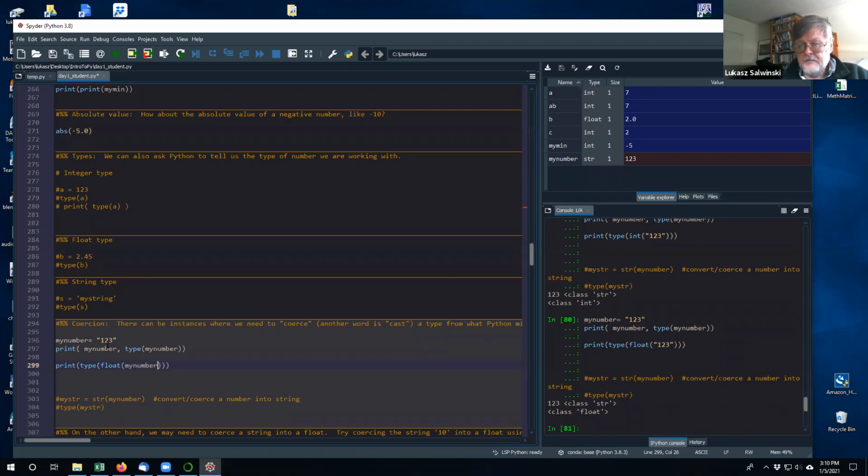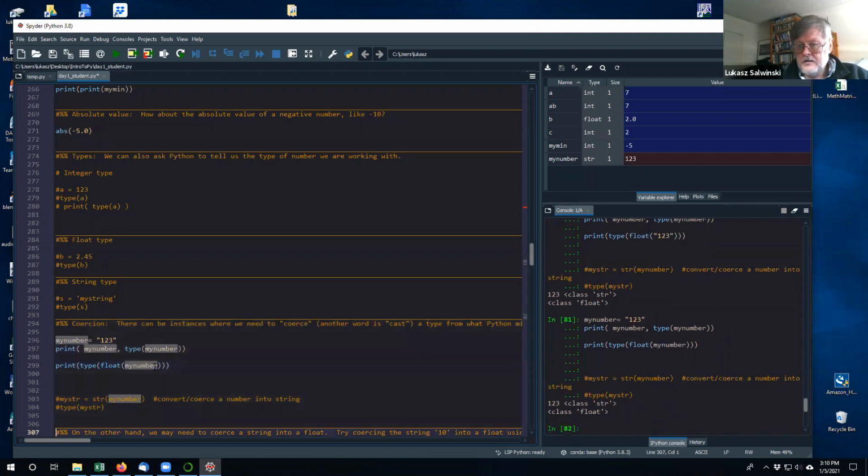My number is initially a string composed of 3 characters. Now we're converting it to a floating point, and we can run it, and conversion still works. No errors here. The print statement returned information that we're dealing with a floating point number.